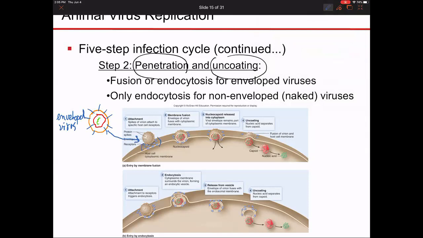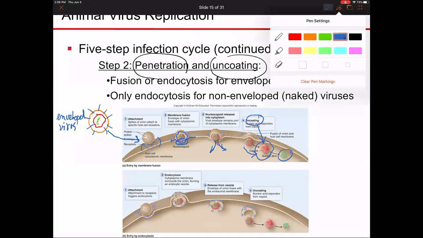And then after that attachment happens, the envelope, right, the membrane that is covering the virus, will get very close to the cell membrane of the cell that is being infected. And then those two membranes will fuse together and open this space for the nucleocapsid of the virus to enter into the cell. And that nucleocapsid will go into the process of uncoating to release the viral genome, so that replication of that virus can happen.